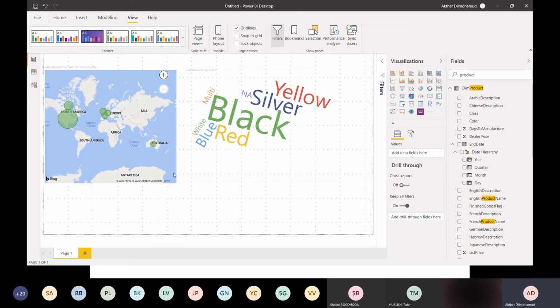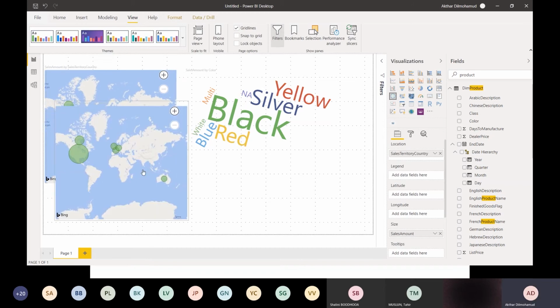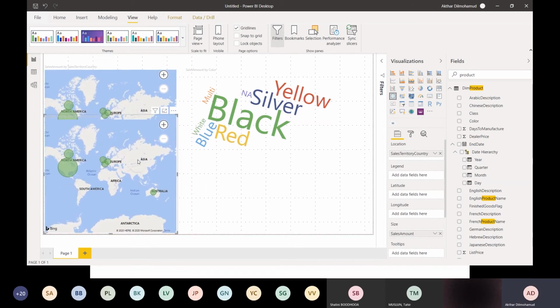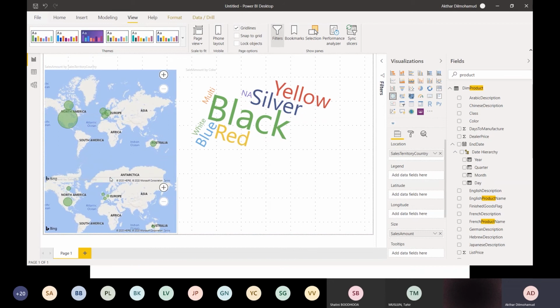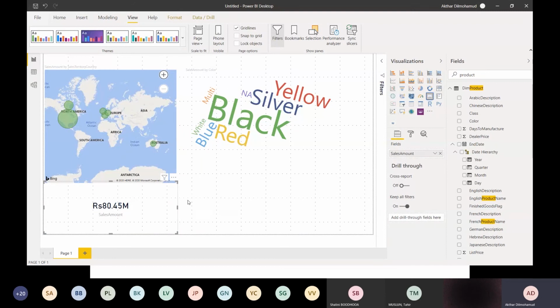Now, if you keep on adding other stuff, let's say I want to add another one. I want to make it a little bit smaller and say that this is going to be like this, right? This is showing the sales amount, and I want to have another one that is actually showing not the sales amount but the quantity.